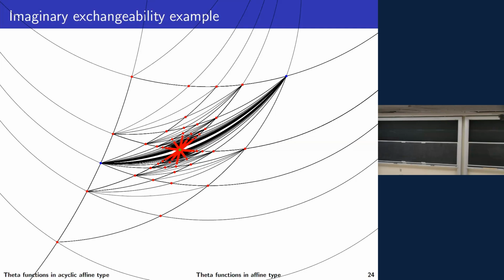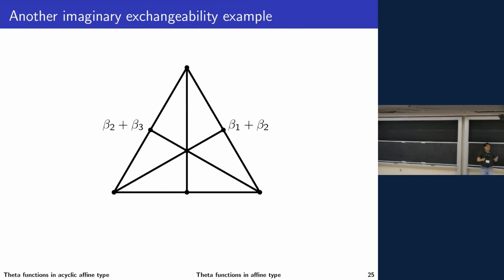But these two are exactly two G vector rays that are in the imaginary cone. This is something else. This is the imaginary thing. There's no cluster, no triangle, that I could take this one out of and put that one in. However, in the imaginary cone, there is a two-dimensional cone here, because we're slicing. If I take this one out of that two-dimensional cone, I put the other one back. So these are imaginary exchangeable. They're not exchangeable in the G vector fan, but they are exchangeable in the sense of this bigger fan.